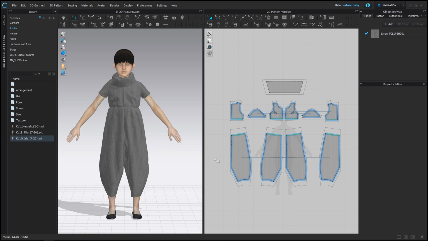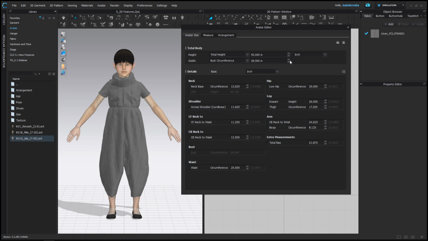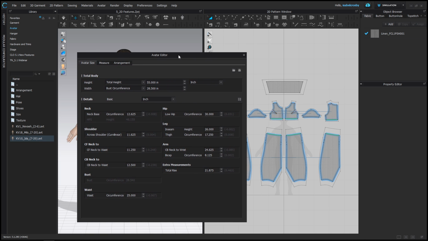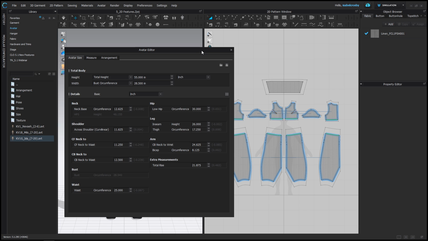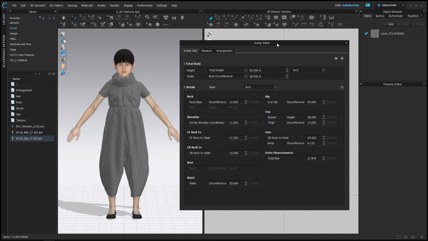Cool. So we had a question about armhole circumference in the avatar editor. Armhole circumference is really a garment measurement. If you're familiar with pattern making and tech design, you'll know like my garment here, which you can see in my 2D window, that armhole measurement, which would be what I might put in my POM list, is going to be larger than my arm and depends on how the garment is meant to fit.